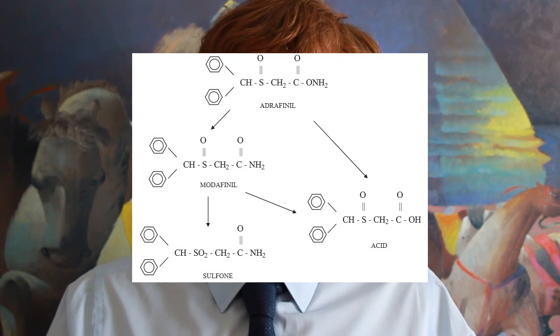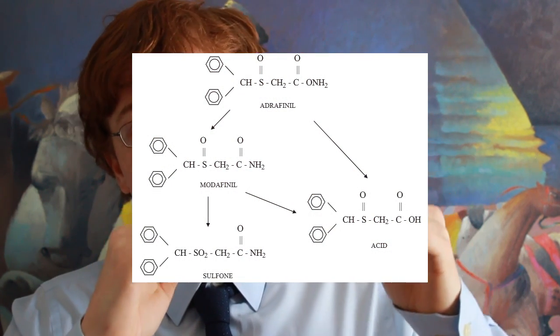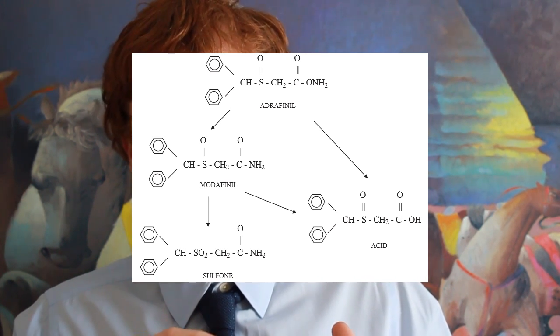Here's a diagram of the metabolism of adrafinil. What it does is show what happens to adrafinil as it goes through each one of the steps of the body's metabolism. And it shows all of the major metabolites that appear at any significant level during this process. So what I'm going to do is go through it step by step, and I'm also going to go through each one of these compounds individually.